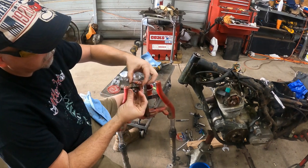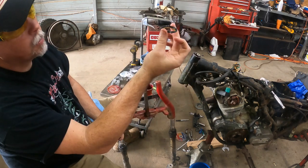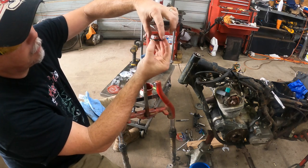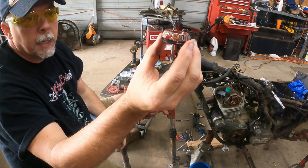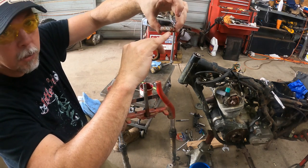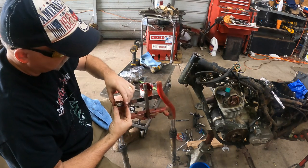All right, so we're gonna fix and put our bearing on. This is our dust shield. It comes with your kit. I'm gonna put it with the metal flange down because, like I said, there's no instructions. I may be doing this wrong, so put it in the comments. It matches up to that bearing so nicely with the recess, and it makes up for that little bit of recess between the cage and the bottom of the bearing. So that's how I come to that determination.